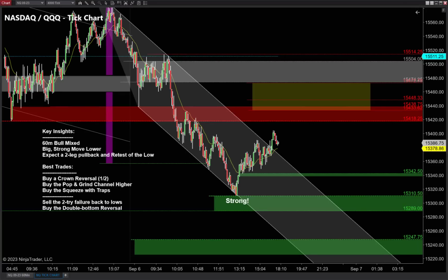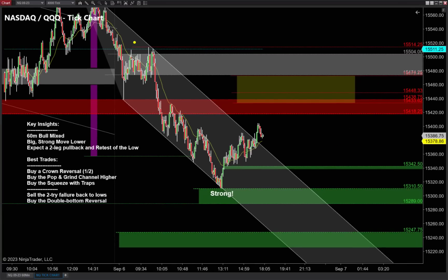And so the Nasdaq may get, for example, we had one leg down, two legs down. They may try to make a third leg down here and kind of bury some of these areas down there at 15,247. If we were to get that 1, 2 and back down, but then we don't get the rookies trapped in to buy it back up, right? If it keeps on going lower, what do you do down there? I still think we're good to be a buyer. I still think there's money to make to be a buyer.